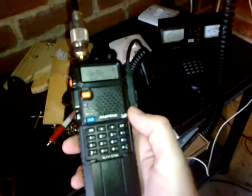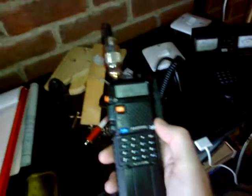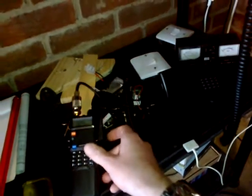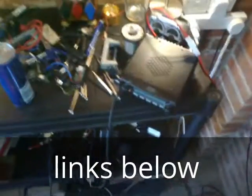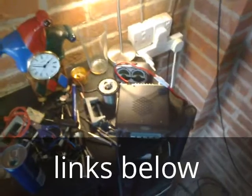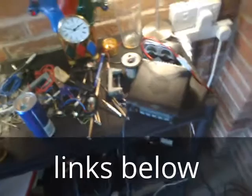All my radios — I've got rubber ducks, antennas on the house and antennas for the car, plus wire antennas. So if I do go portable I can sling a wire antenna up in a tree. I've got the Slim Jim for 2m and 70cm, obviously the PMR as well, a wire antenna for the CB, and the mag mounts for all the other radios. I'm making this video mainly because people watch my videos on radios and there are general discussions on Facebook groups and YouTube.